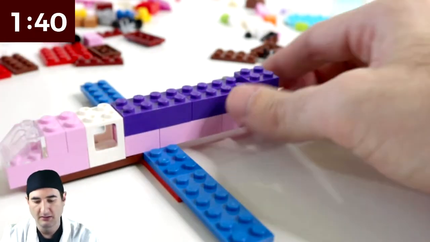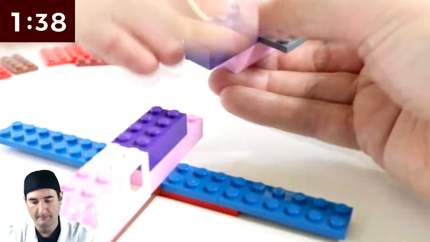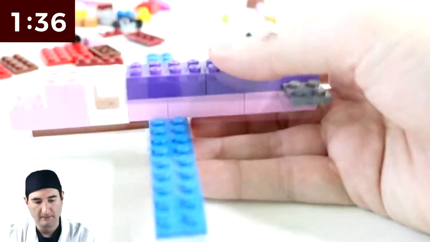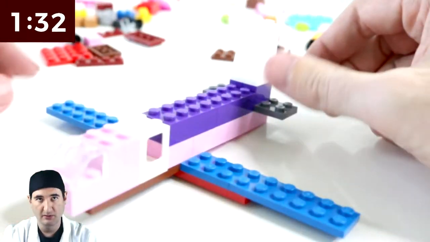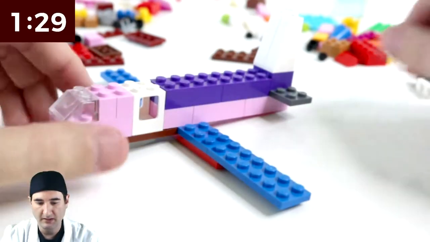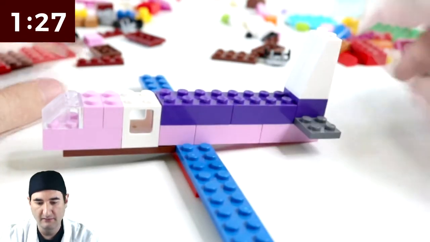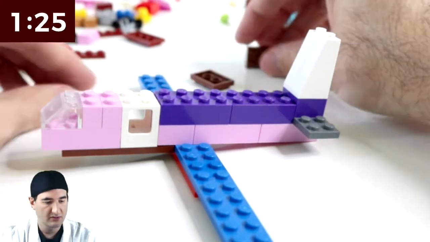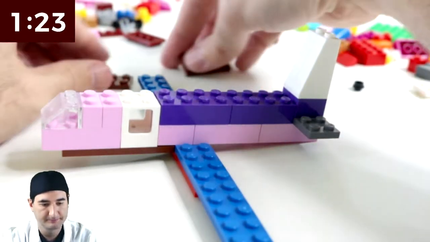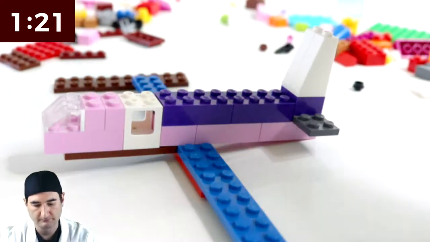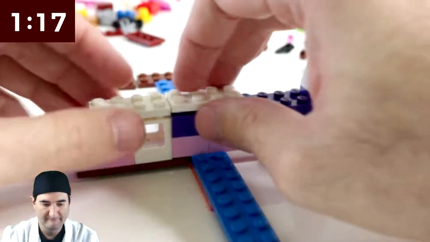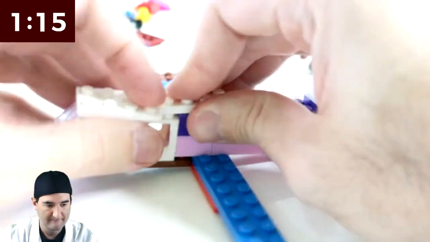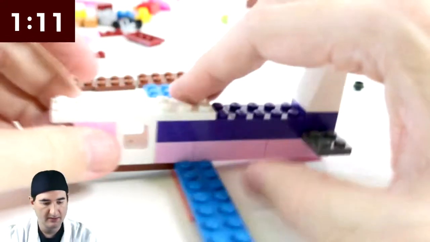So now we need a giant tail. Airliners have these giant tail sections as well. Not bad. I'd like to have some sort of color to the top. One this way. Something like that maybe.